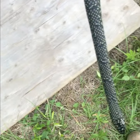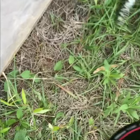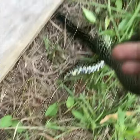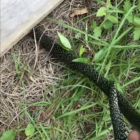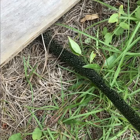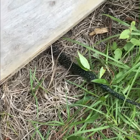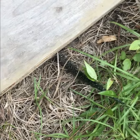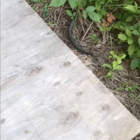All right, let's let him go. Still got a little bit of that juvenile pattern to him, but probably not gonna last another one or two sheds. Oh, he's going back out the other side of the board.